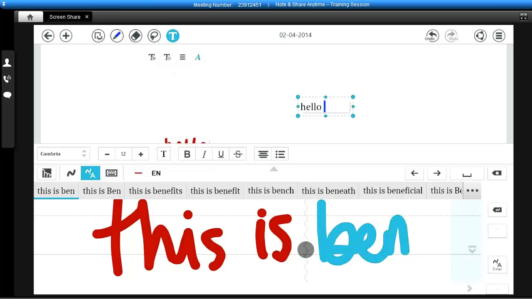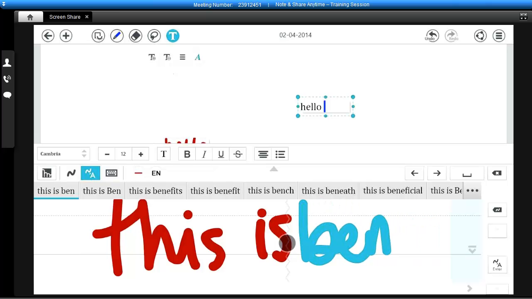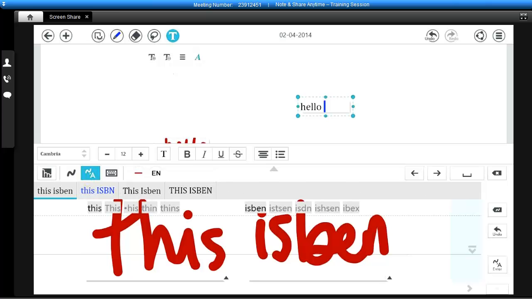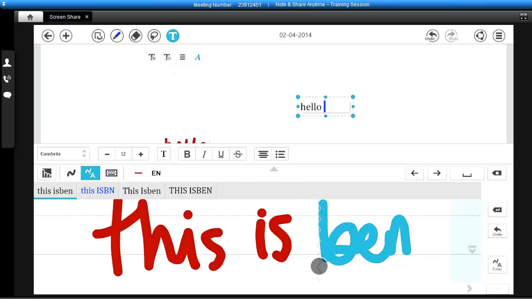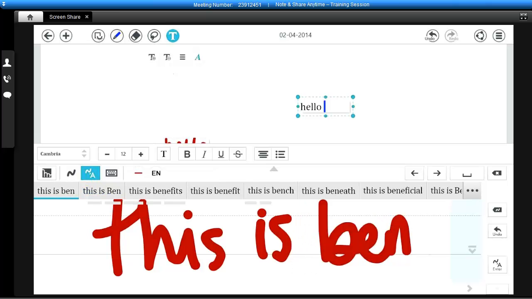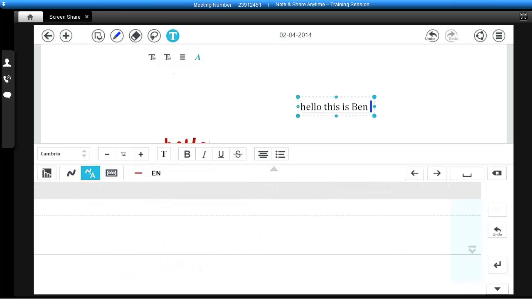If I want to be able to move words around, if I hold down between the two, you can see here, this is especially useful when you've got maybe a little bit less of a gap or too much of a gap between letters, it will automatically try and work out what those are. And the spacing and so on is all configurable, so if I move that again, I'll get this is Ben. I can just add that into the system.